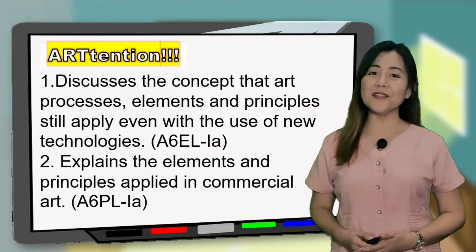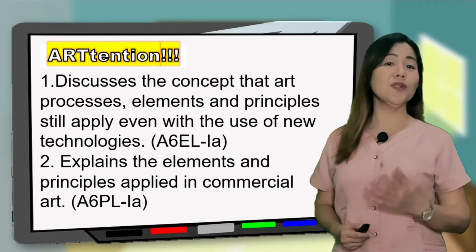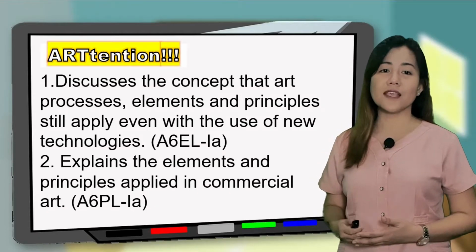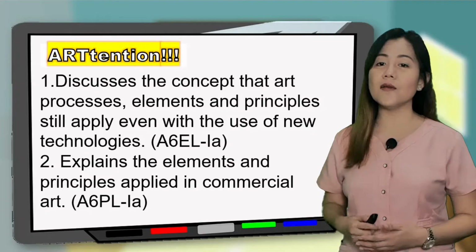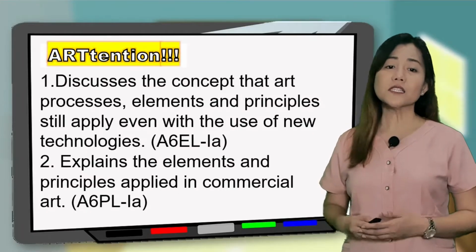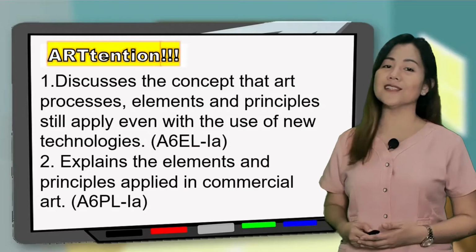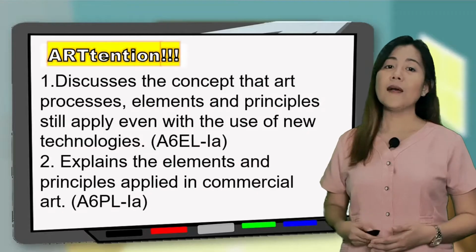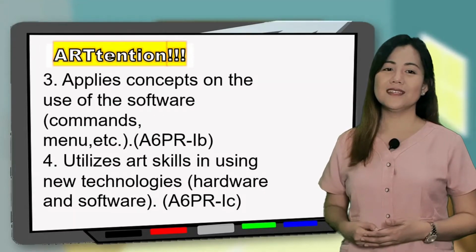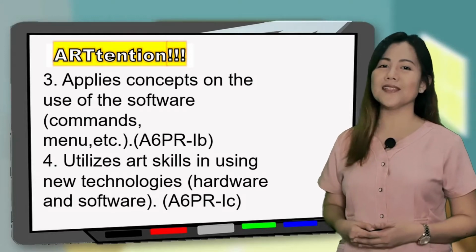Let us continue the fun of learning at home. These are the competencies that you will learn today. Discusses the concepts that arts, processes, elements, and principles still apply even with the use of new technologies. Explains the elements and principles applied in commercial art. Applies concept on the use of software. And utilizes art skills in using new technology.